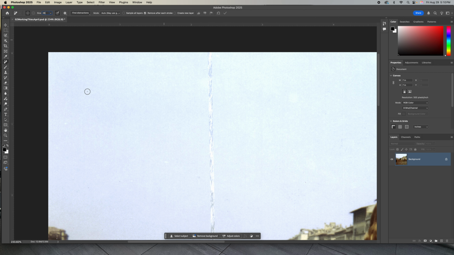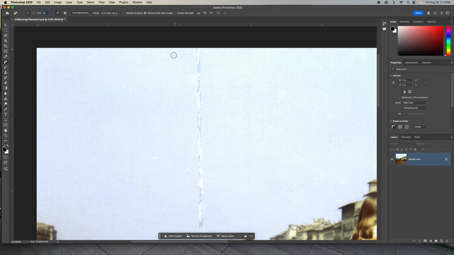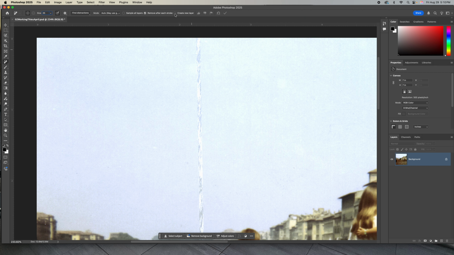Okay, so make sure that that is check marked. Sometimes, just because I can flatten it later, sometimes I like to create a new layer. It just makes it, if I make a mistake, I can go back and edit that. But in this case, we are not going to do that. So now I'm just going to click, and I'm going to drag down on top, and now if I let go, it should remove the area. Notice it works just a little bit differently.